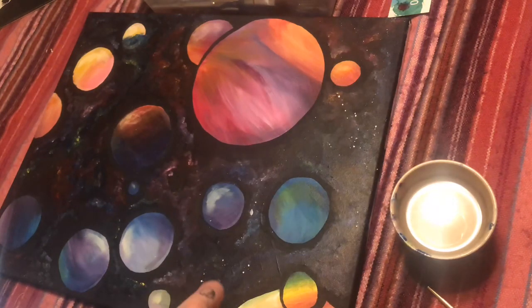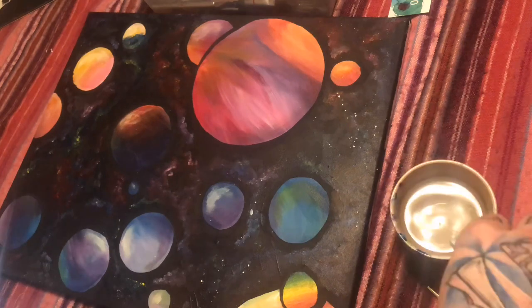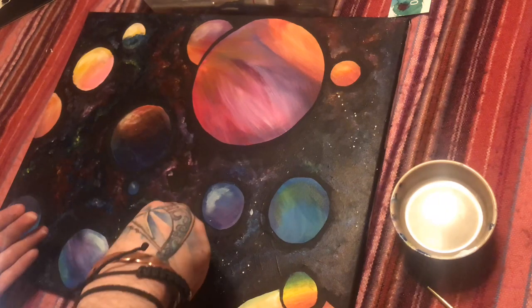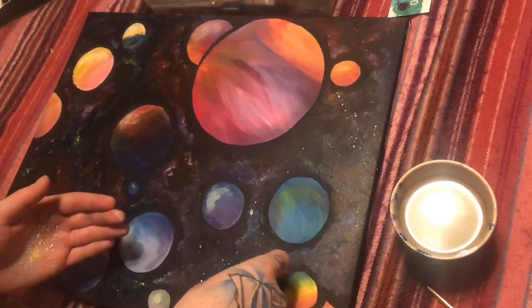And when you're happy with it, you're going to start spraying the canvas all over all the color that you just blended, and you're going to get this really nice star effect. Now the wetter your brush is, the more translucent the paint will be when it hits the canvas.